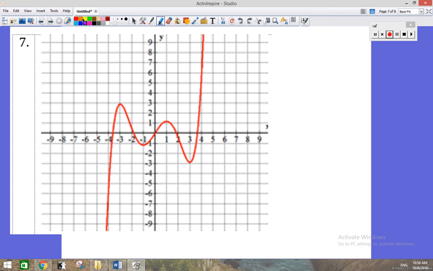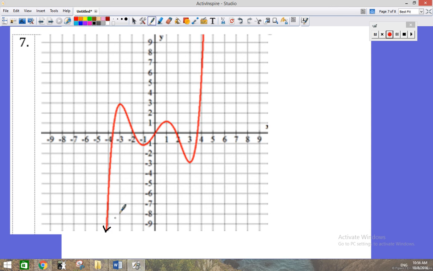We've been in the previous problems using a yellow highlighter for increasing, a green highlighter for the intervals over which it's decreasing, and an orange highlighter, or at least I think it's orange, for where the function remains constant.